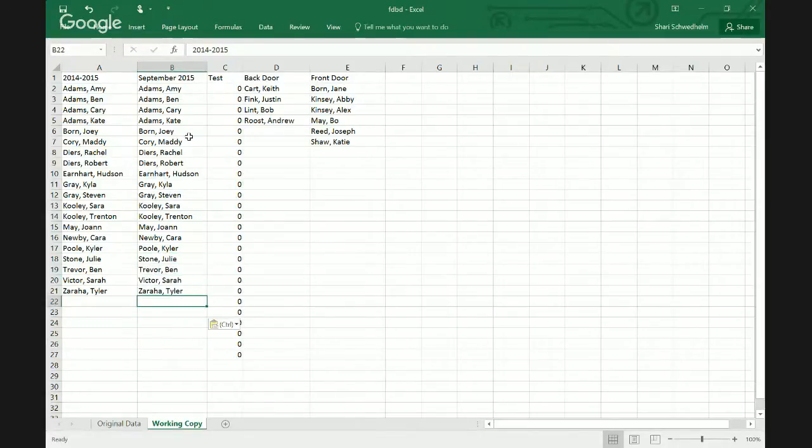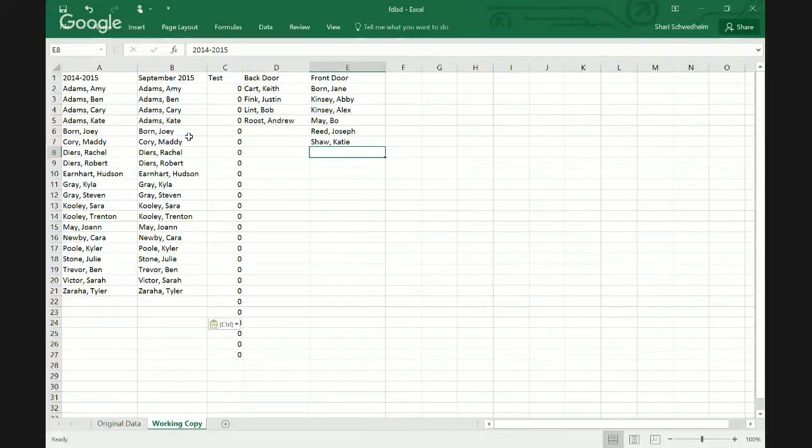And when you get to this point, the list you have here in these two columns is everyone who has not changed. These are the people who were here both last year and this year. Here in the back door, you have a list of 4 names of people to follow up with to find out what has happened that they are not back. And you have this list of 6 names of new people to make sure that you've welcomed them and given them all the proper information in order to begin participating in the program.